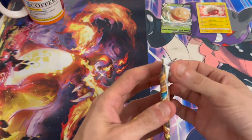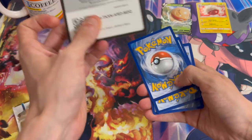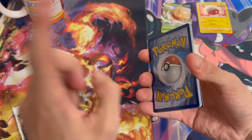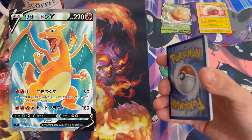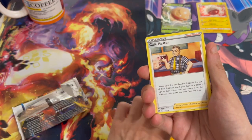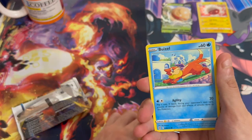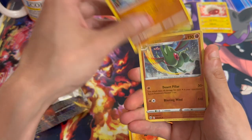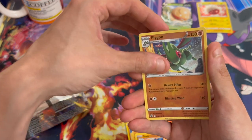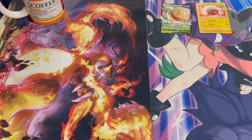And nothing. Come on, man. Final pack. Brilliant Stars is probably the best set of all these sets in this box, so if I can pull one hit out of this set I'll be happy. I would really like to pull the Alt Art Charizard or the Full Art Charizard — really nice background, really nice colors. Café Master, Donkey Kong vibes, Flygon Reverse Holo. And... no way. Nothing again.